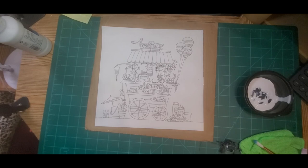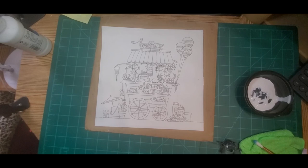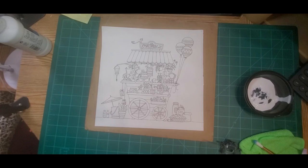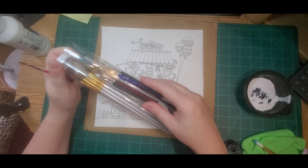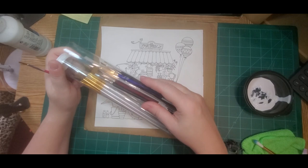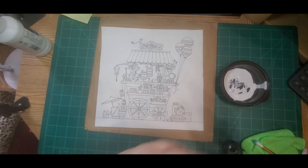Here we go — that's why I couldn't find it, I was in the wrong container. These were brought home from work by my husband — he brought me several of them and that's what I put my paint brushes in to keep them fairly decent. Now back to this gesso — it will dry as you can see it's gotten a little thicker since I poured it out, so be mindful of that.